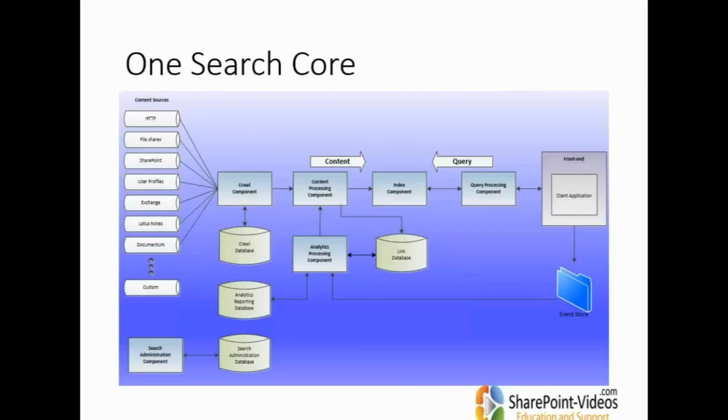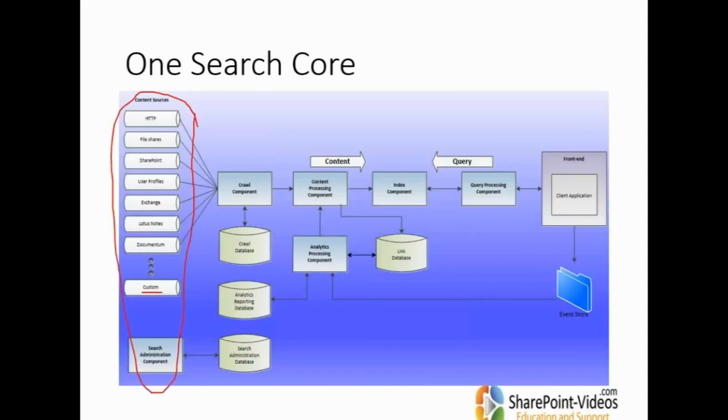So what we can see in this picture. First of all, we have the content sources. We have about the same set of content sources in SharePoint 2013, so we can crawl, of course, SharePoint content, we can crawl file shares, we can crawl Exchange public folders, etc., and through BCS we can crawl custom content sources too.